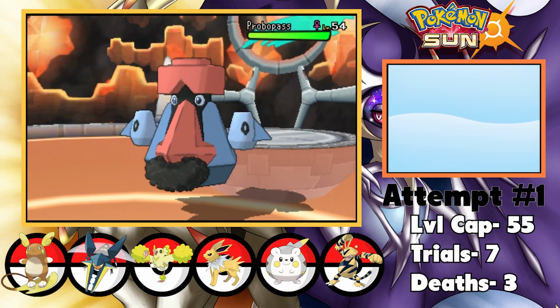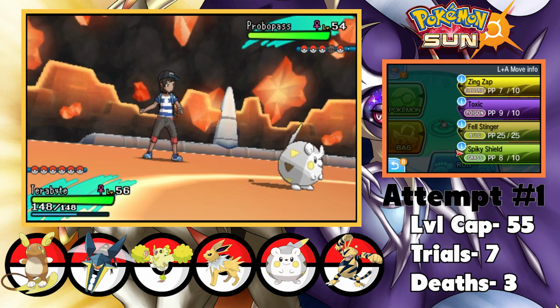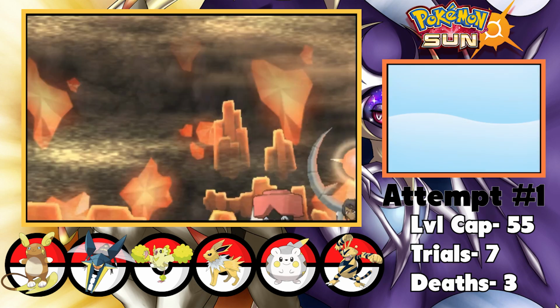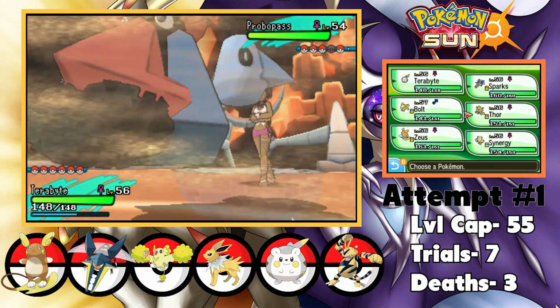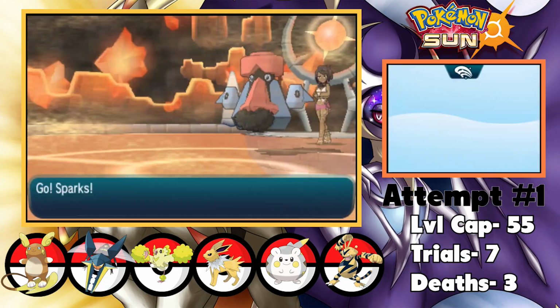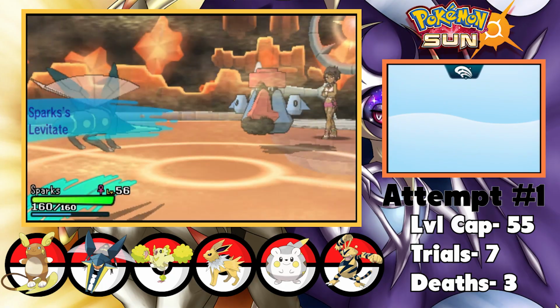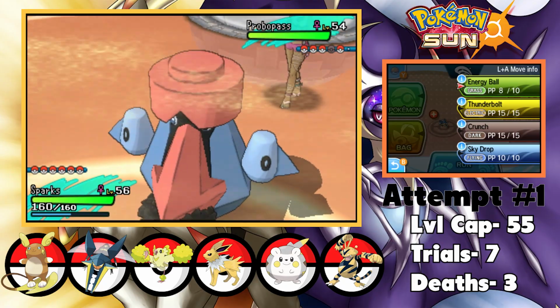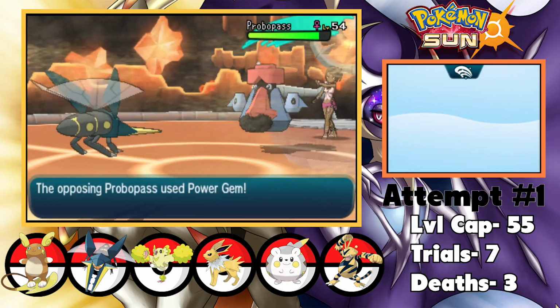She then sends out her Probopass next, and this is where things can get scary. He goes for a Sandstorm on the first turn, as I think that he's going to go for an Earth Power, so I Spiky Shield it. I was definitely wrong about this though, so I'm forced to switch on the next turn into Sparks. I don't get hit due to Levitate, and I hit for almost no damage with an Energy Ball on the next turn, as he hits me for massive damage with a Power Gem.